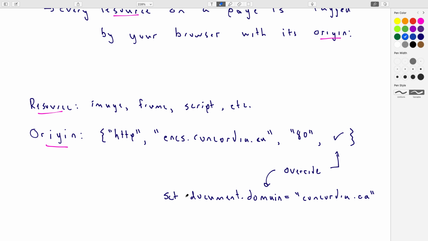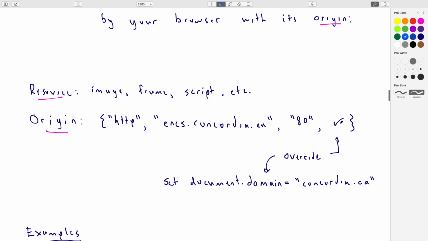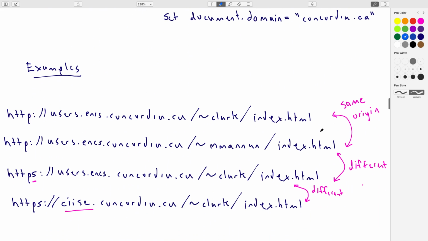So I can set document.domain, and that will override it. Once it's overridden, a flag gets set, and the browser basically ignores all the other information about the origin. So things either have the flag set or not set. We won't worry about setting the flag, so we'll just assume the flag is never set.